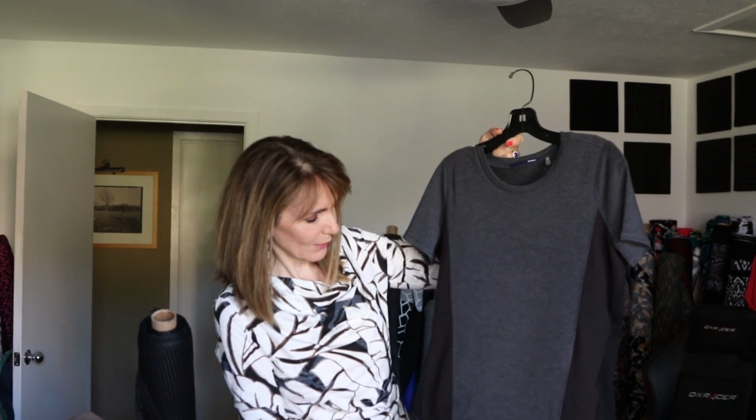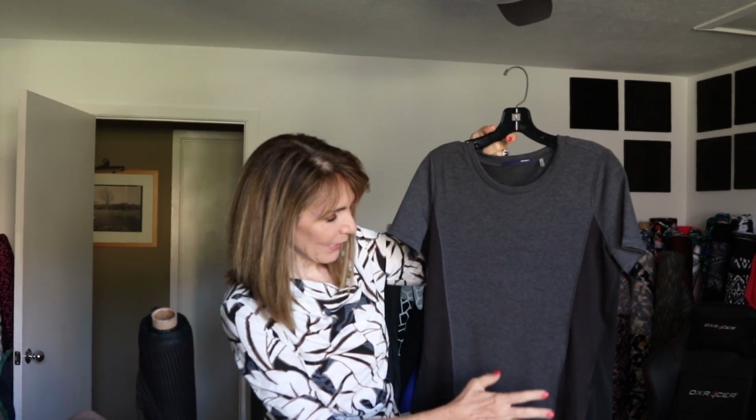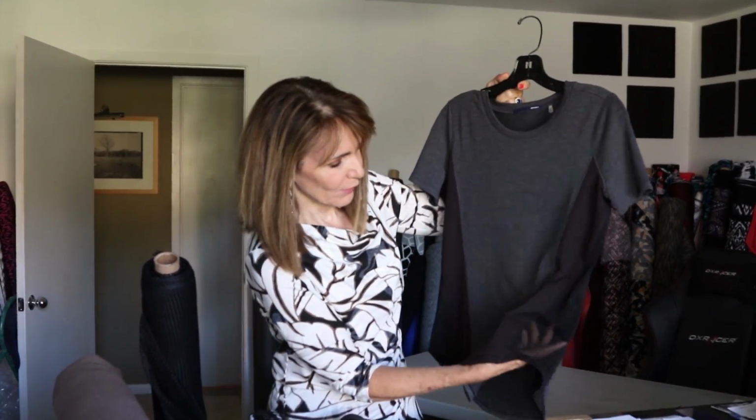And I just absolutely love this t-shirt. I don't know if you can see, but it converges here at the bottom. It's got sides. There's a black mesh on the side, short sleeve, great t-shirt, great fabric. I know that this technology, even though it's really good, you still can't feel how soft this is, but it's just wonderfully soft. It's just something you'd want to crawl up in, but you still look really good in it.